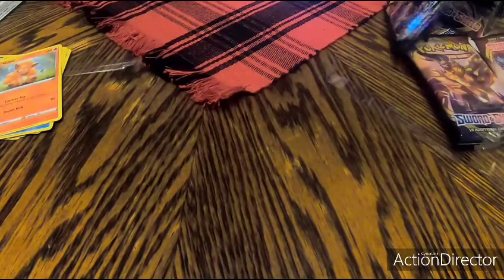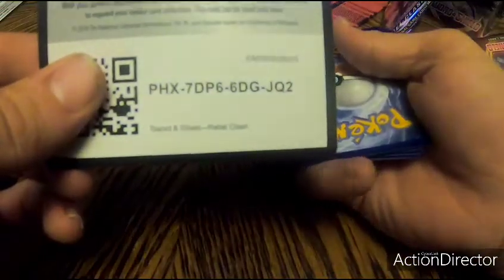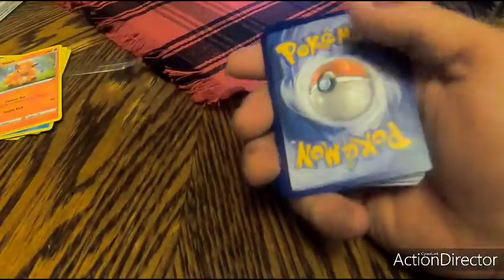Sorry about that. I get a little drink there. All right. Pack number 3. There's the code.